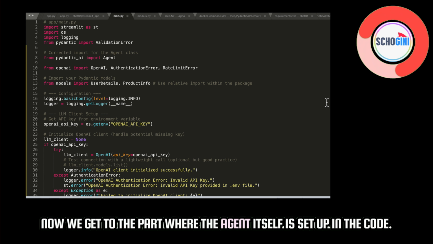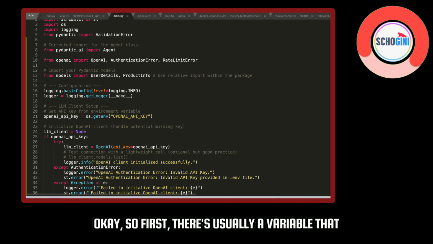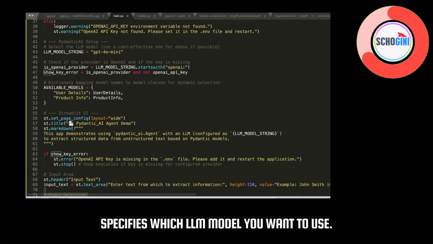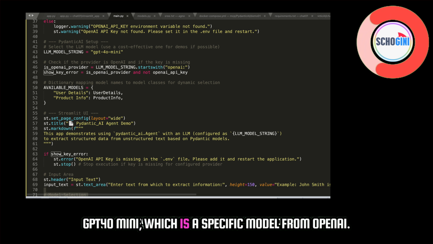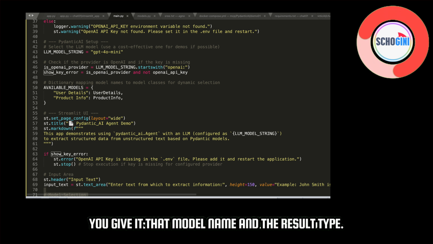Now, we get to the part where the agent itself is set up in the code. How does that work? What are we telling it to do? Okay, so first, there's usually a variable that specifies which LLM model you want to use. For example, it might be set to GPT-4o Mini, which is a specific model from OpenAI. Then when you create an instance of the agent, you give it that model name and the result type.